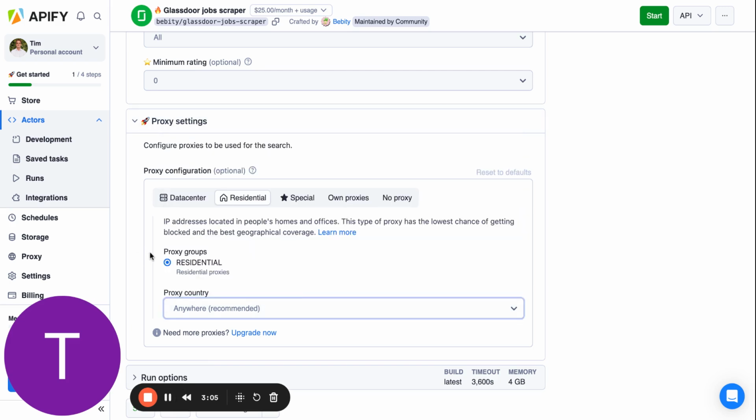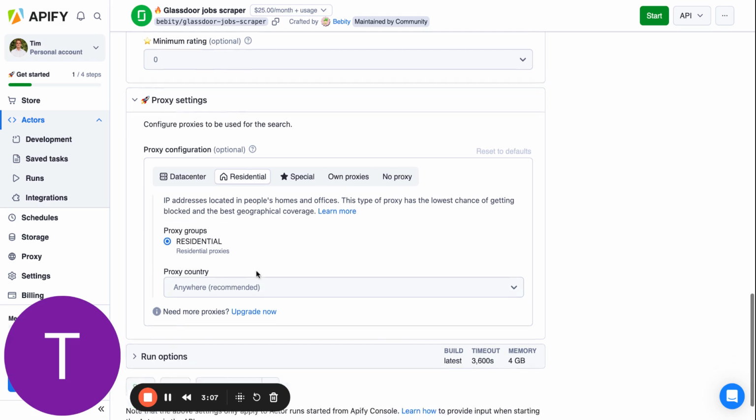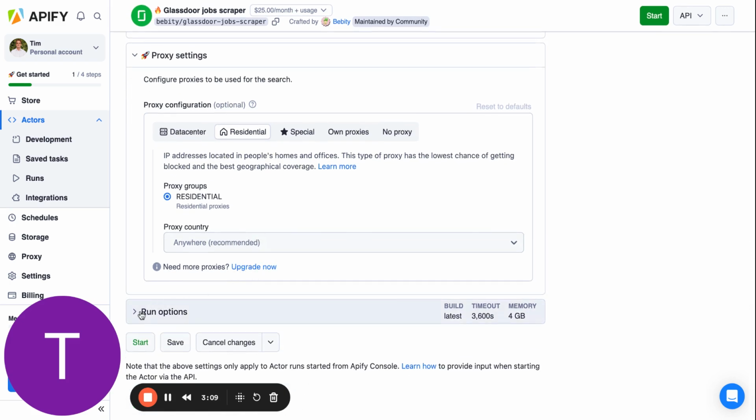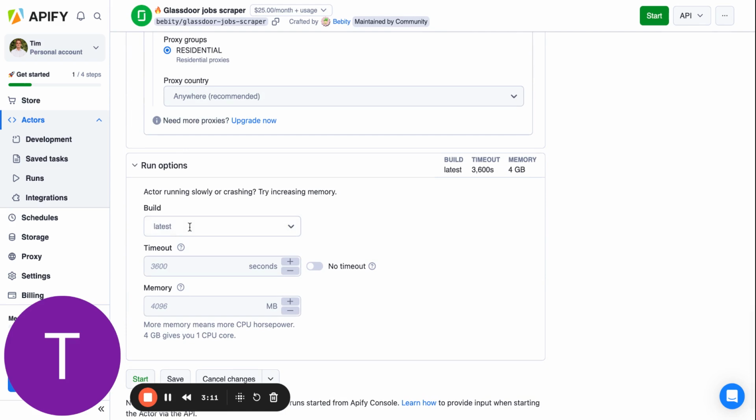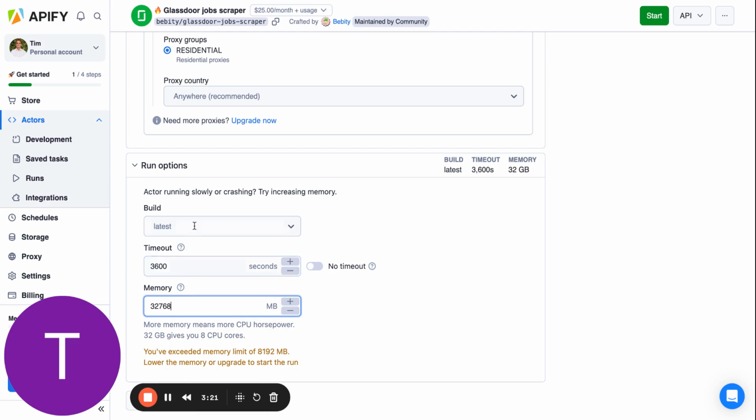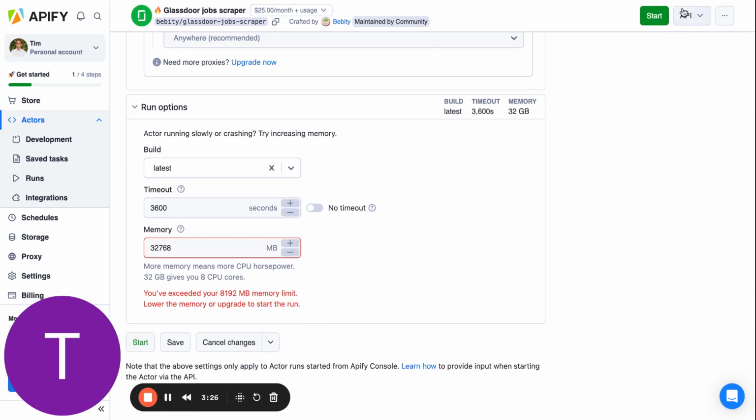So just go for anywhere as the location because once again, it's recommended, so they probably know this better than me. And these ones really don't matter. So if I were you, just pre-fill whatever they say. So I'll say 3,600 and 4096, and just follow the crowd in this one. And essentially, you're good to go from that moment in time.